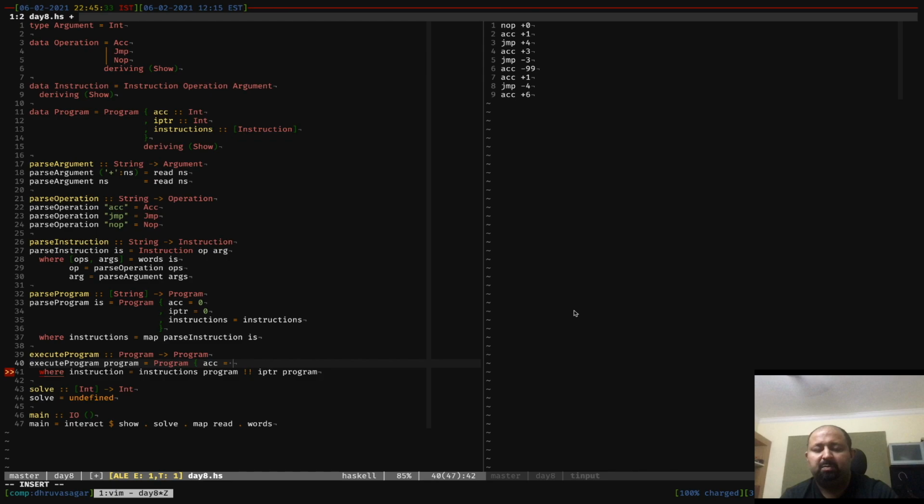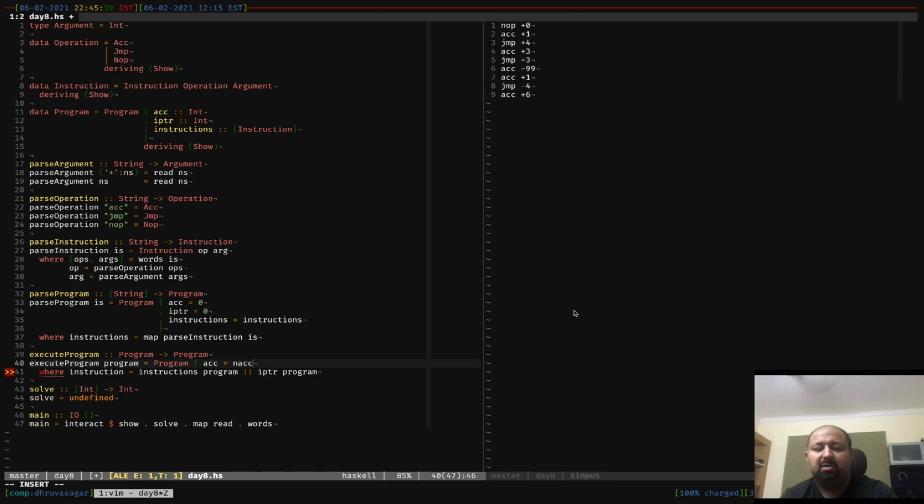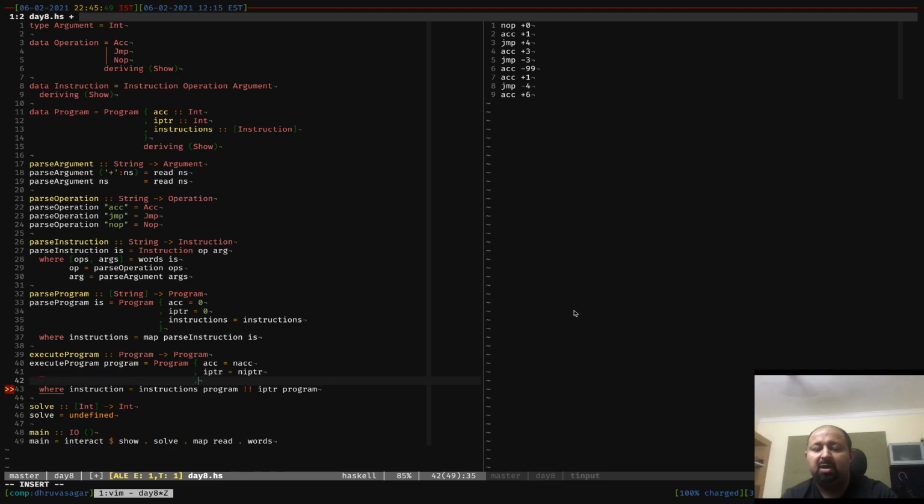This would depend on the instruction somehow, and then we have the I pointer, and that, let's say, should be equal to the next I pointer, and finally we have instructions which technically would just get copied over.